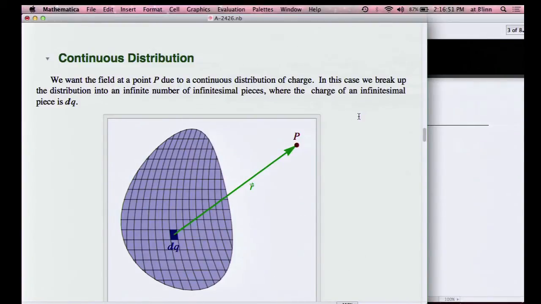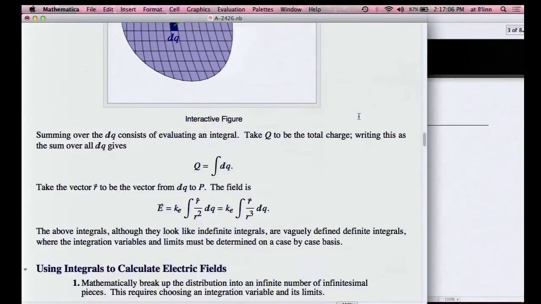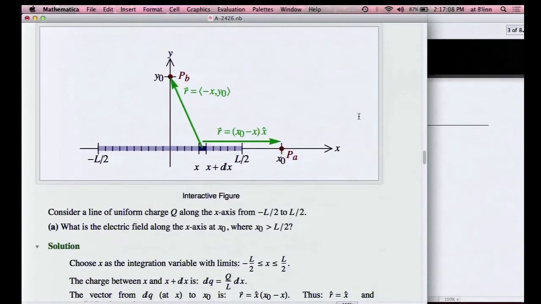Calc 2 is a prerequisite for Physics 2 at my school, so students should be pretty familiar with integral calculus. However, that means if given an integral, they know how to evaluate it, but they don't really know what an integral is. So they really struggle with this point.